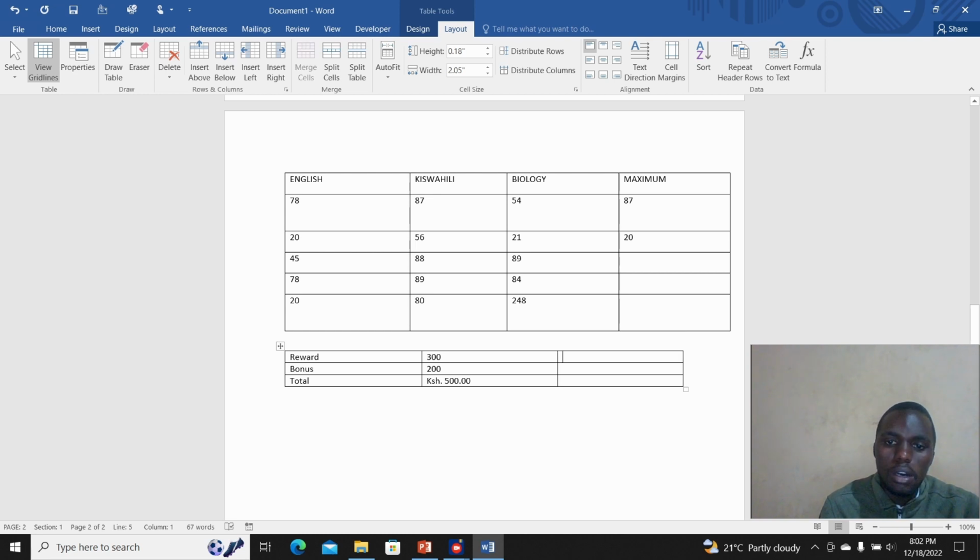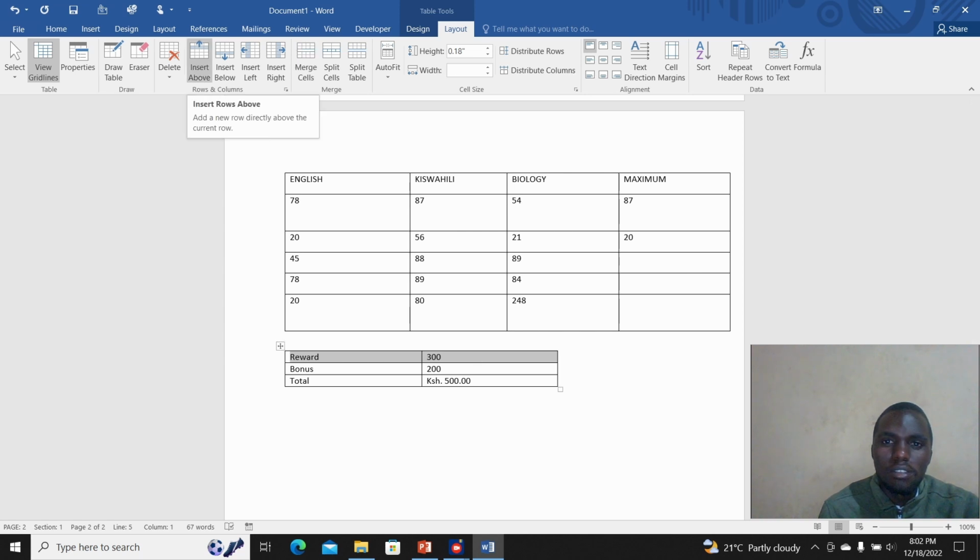And how do you delete a column or a row? To delete a column, select the column that you want to delete. Like this, I've selected it. And then you delete like that, and then delete columns. So it's going to be deleted. Suppose I want to insert a row above here, so I can right click inside. I can select this row, and then we have insert above here, so you can click insert above there.